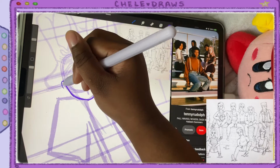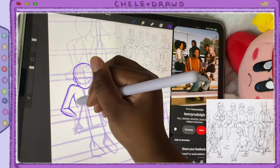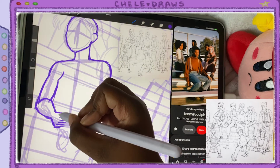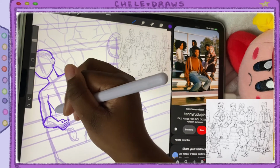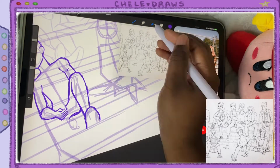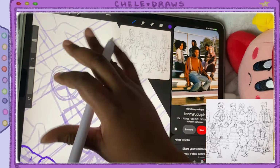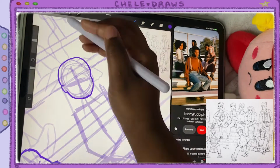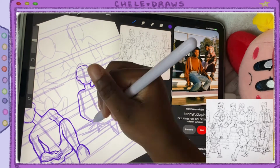But in my new drawing, I plan on giving them more facial expressions. I just want to experiment a little bit more and push the design of this one differently, so I do a completely different background. I have them sitting on the bleachers you see outside on a track field, instead of sitting on a half stone wall like in my first drawing. I think I like it because it gives the drawing a more dynamic composition, and it's a little more interesting to look at.